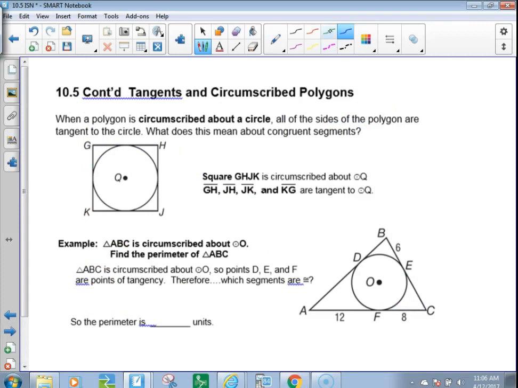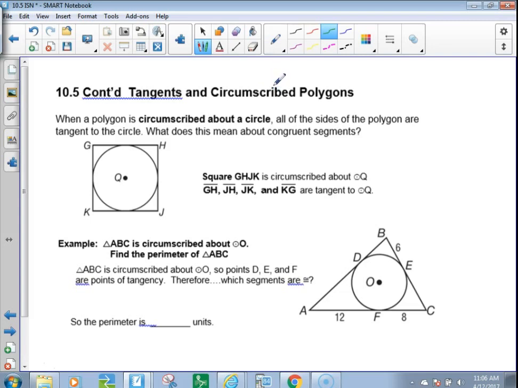All right, now we're going to talk about tangents continued, and talk about them in relationship to circumscribed polygons. We're not doing 10.6 and 10.7 this year. I do that in honors geometry, but we are not going to do 10.6 and 10.7 because we have other stuff we need to get to. I have the option of doing them or not doing them, and they're not on the chapter test. So I think we're just going to skip them so we make sure we have plenty of time.